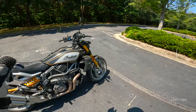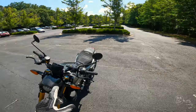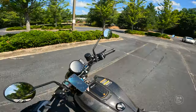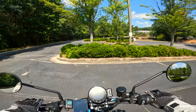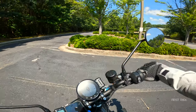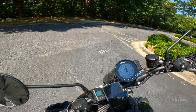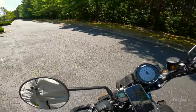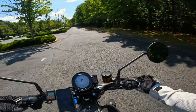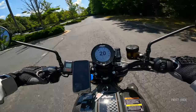Boom, quad lock on. Let's do a steering stem lock test, and talk about who this bike is for, because I'm still trying to figure that out. Good God, that is too long. All right, steering stem is locked. We are in first gear. We are slowly letting out our semi-pointless clutch. You know, not the worst naked I've ever done a steering stem lock test on. Certainly not the best, though.